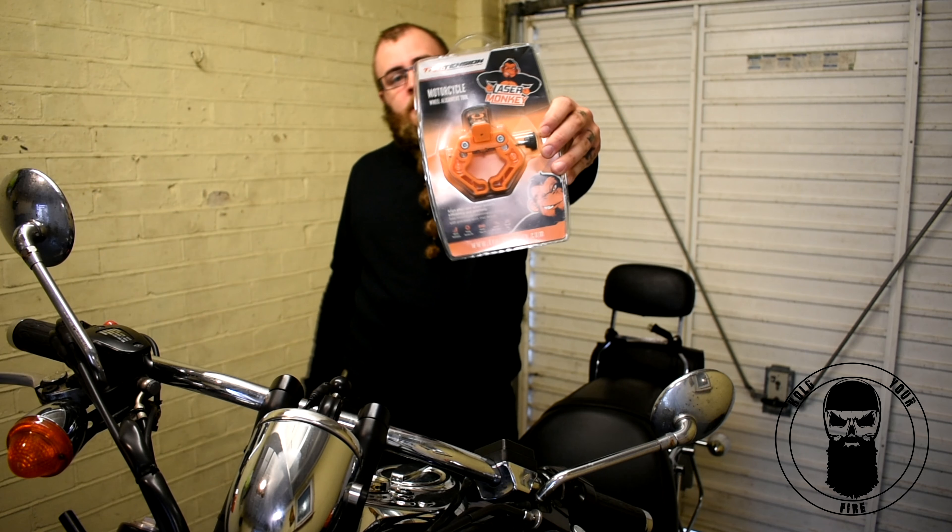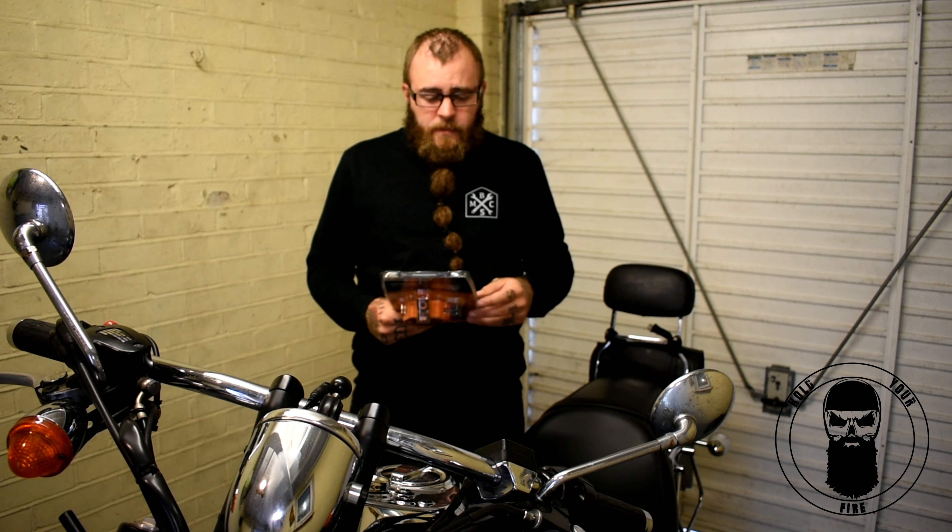So in today's video, I want to show you this product that I've just picked up. It's a True Tension Laser Monkey. So this is a wheel alignment tool. So if you're like me and you're not really mechanically minded, I've just tightened my chain using the other products, the chain monkey. There's quite a few videos on them. I haven't got around to recording because I did this in a quick one, but I'll be getting around to it at some point. Today's video is all about the wheel alignment. It's a nice little laser tool, clips on the back of your sprocket, shines right down your drive, and it tells you if you're in line or how badly you're out. This could be used on any bike, any model, chain or belt.